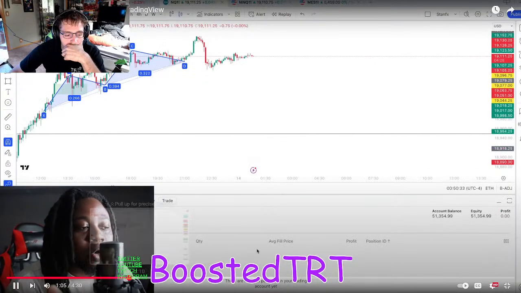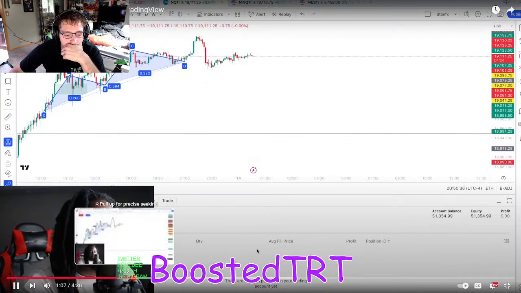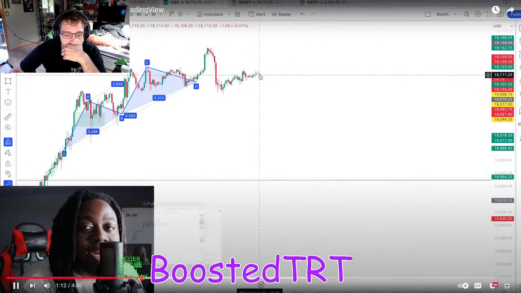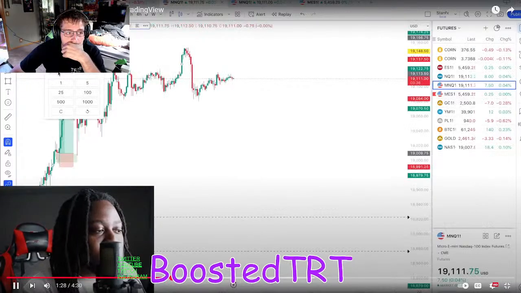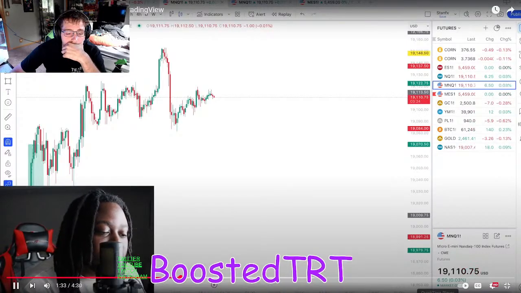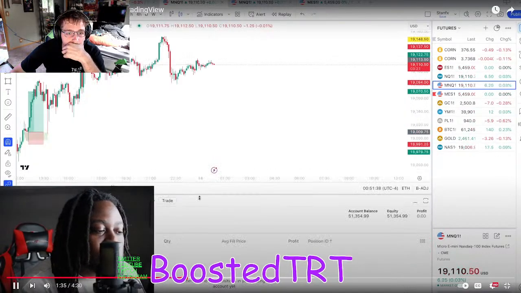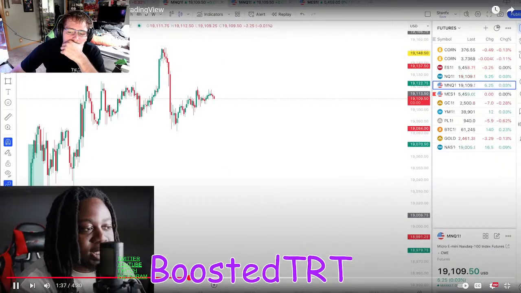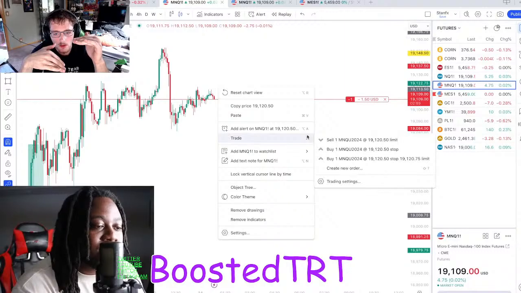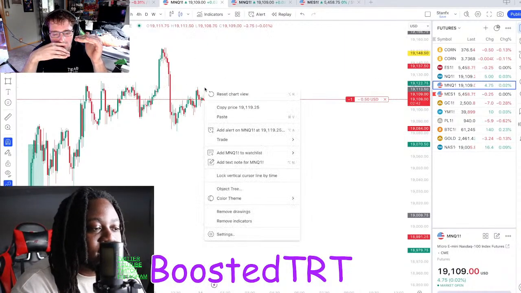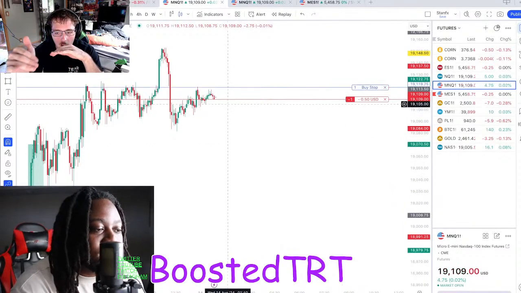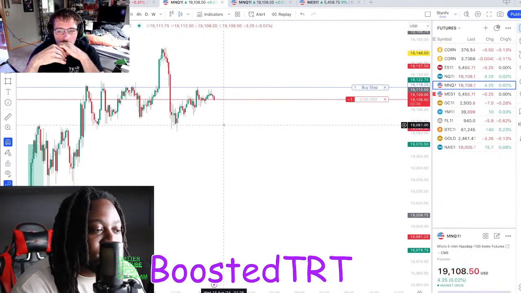I don't even have to go on Tradovate, because with the prop firms you get free live data, so you can just easily execute directly from here. I'm going to use one contract. So let's say I wanted to enter a sell right here. Remember, this is my prop firm account, so I don't have to do too much tweaking. So let's say I wanted to sell, and boom, I set my bracket orders. Let's say I want to set my stop loss above this high. I just go to trade and I go to stop. And let's say I want to set my take profit at this low.